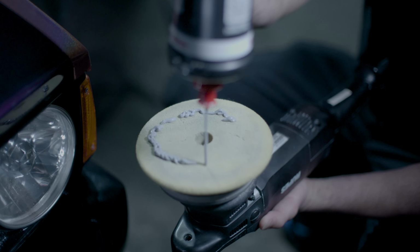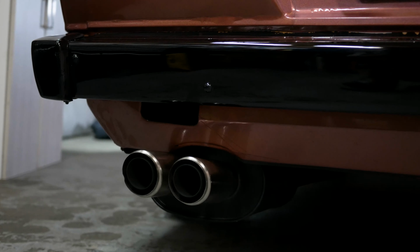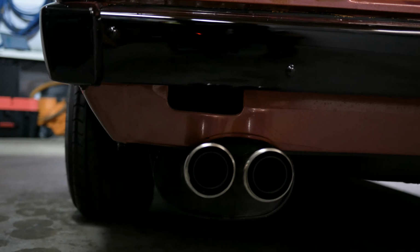All right, we at Empire Detailing wrapped this KE70. Two years gone by and we decided to change the color to midnight purple, as you can see on the hood. We started off with a twist, and you guys will see shortly. The exhaust, every car guy needs a nice sounding exhaust. It's an HKS exhaust with full 3-inch all the way back.